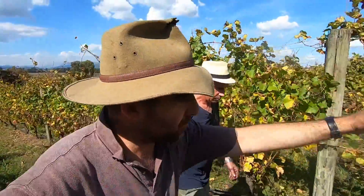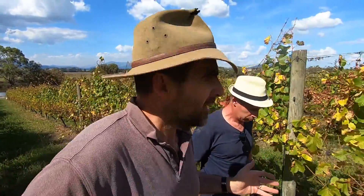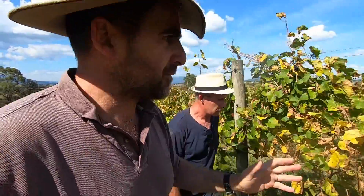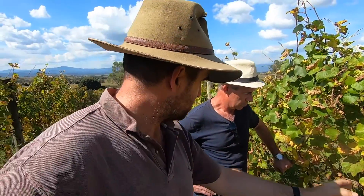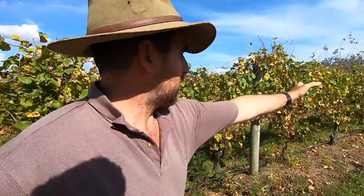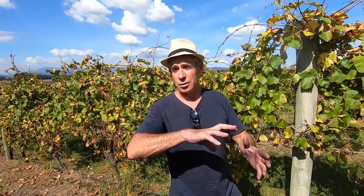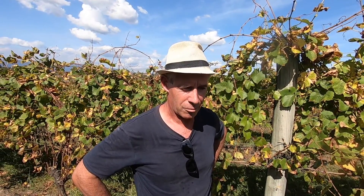He managed to identify in this one block that there were in fact two or three different grades of fruit in how the vines were behaving during vintage. So rather than doing the traditional thing of just picking every row all on the same day, you'll actually come and go, 'Well, this is vine 67 in this block — this is the borderline of the good soil and the bad soil, the borderline of the vigour and the non-vigour.' So you'll actually pick this vine on a different day to the vines above it. We'll pick sections, and ultimately one day I'd love to know the personality of each vine — that would be awesome. And all of that technology is helping you to accelerate that process and know what you're dealing with a lot quicker. Absolutely.